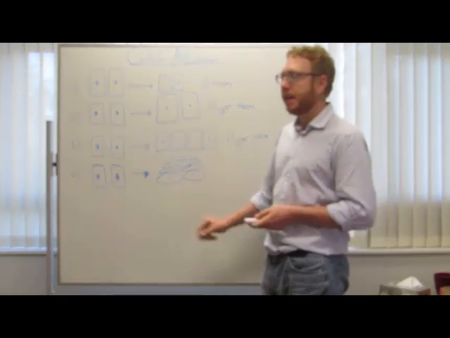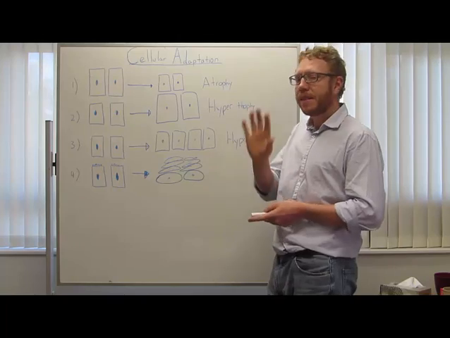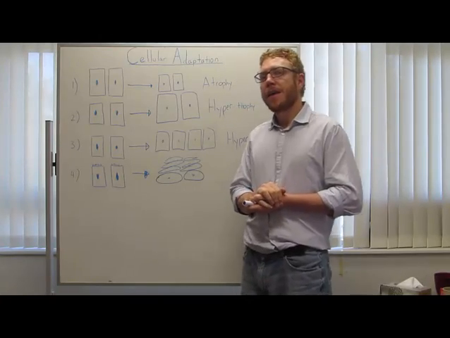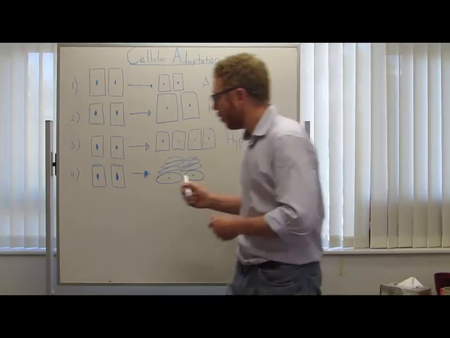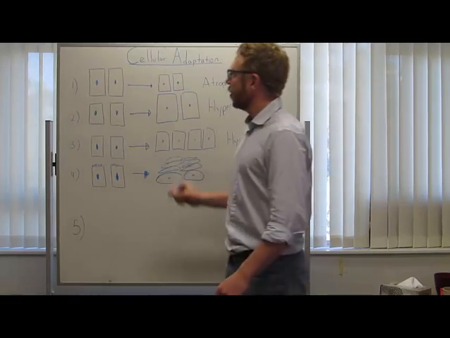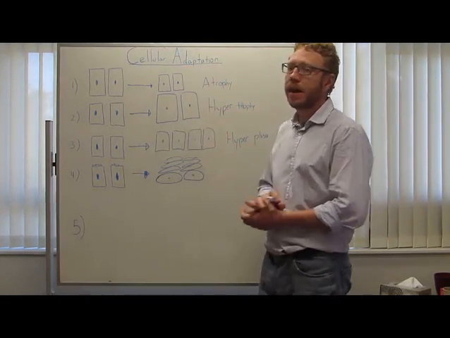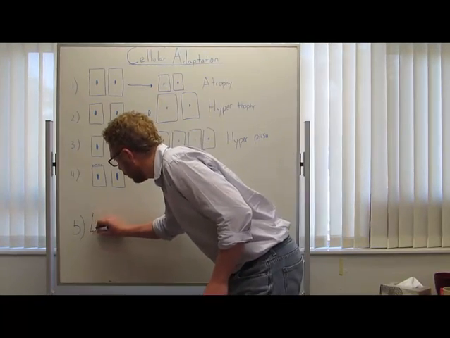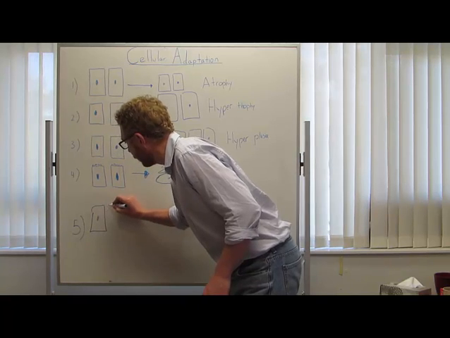And then finally, so this is the four, but the final one I want to end with, which is not a type of adaptation, but it's still important to know, is dysplasia. And so I'll write it down here. Number 5. So dysplasia. This is not a type of cellular adaptation. This is a maladaptive response. So I'll draw the two cells in.